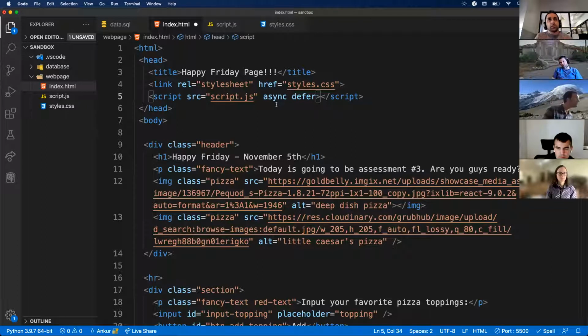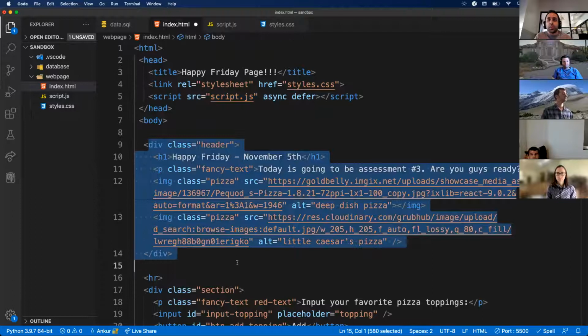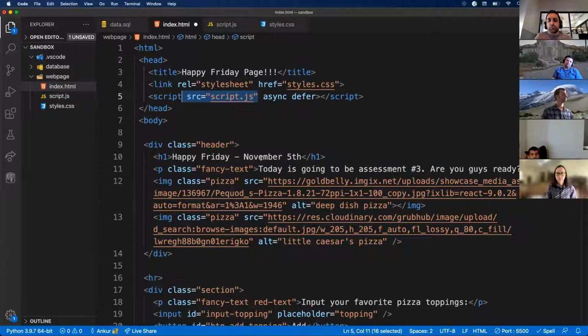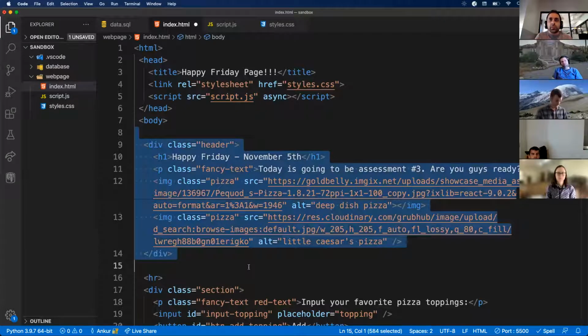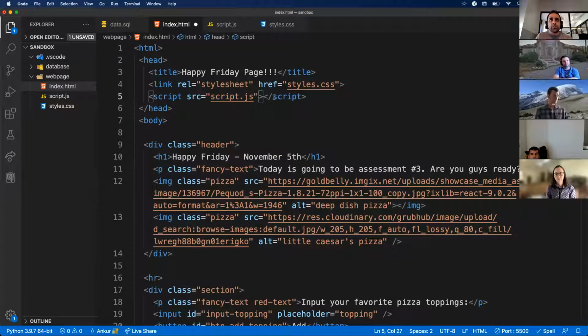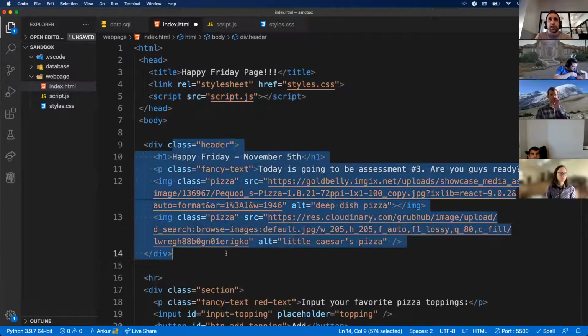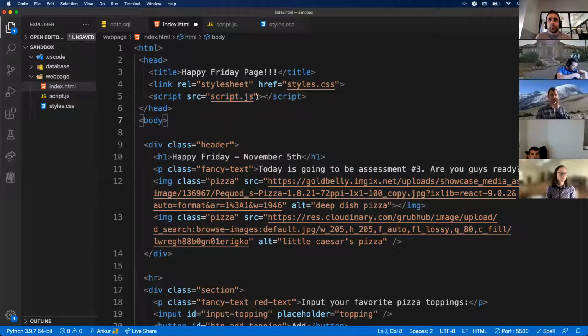So one example for async would be if my script file had a lot of logic executing that took a lot of time. I don't want to hold up the loading of my web page while my million for loops are running in my script file, for example. In that case, async will say, all right, start loading this, but also load the document in parallel. If you don't have the async, it's going to wait for this script file to fully run. And if I have a for loop that's going to take 10 seconds to run, it's not going to load my document until the script loads. But yes, you don't need defer and async together, because defer says wait for your document to load and then do this later. Okay, thank you, Anchor. Yep, thanks for the question.